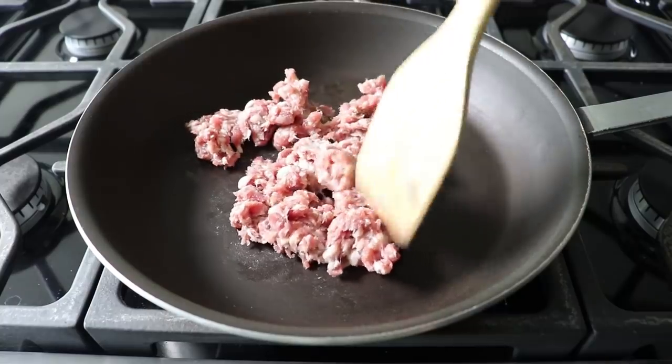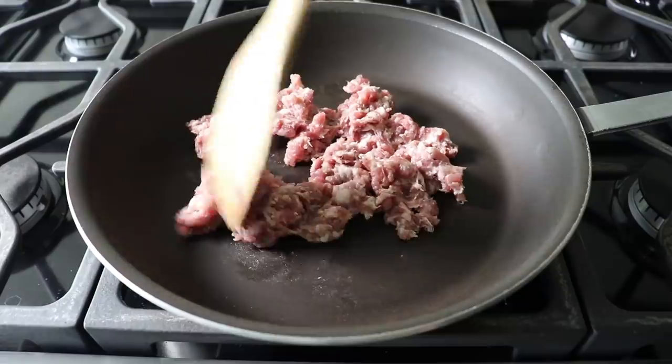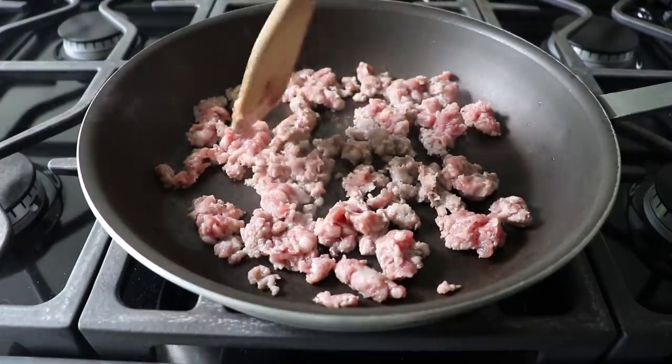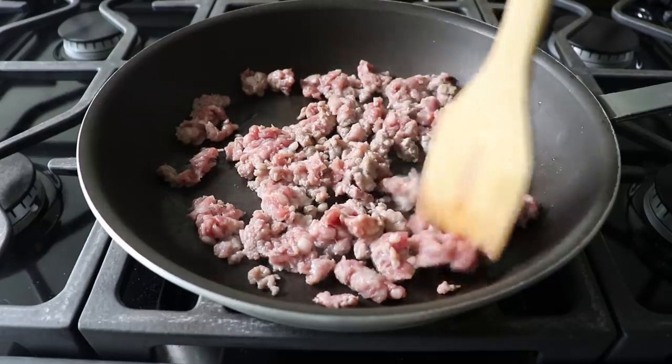But having said that, pretty much any ground meat's going to work here. Okay, turkey, chicken, beef being obvious alternative choices. So use what you want. I mean, you are, after all, the Billy Joel of your egg roll in a bowl.